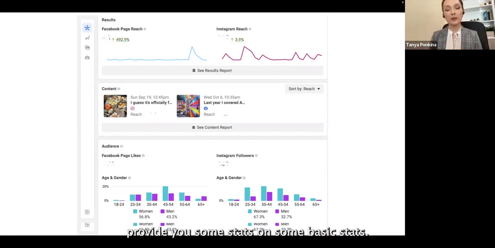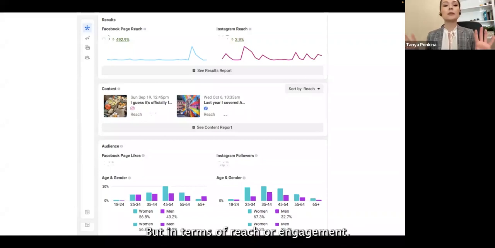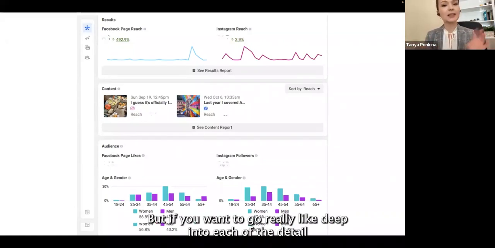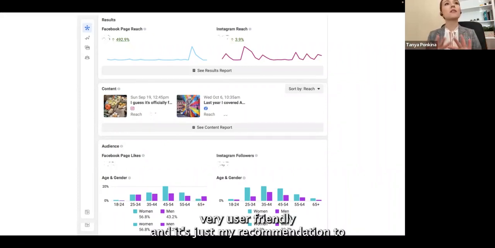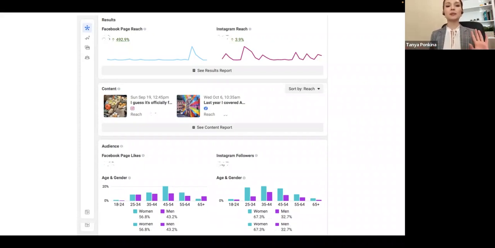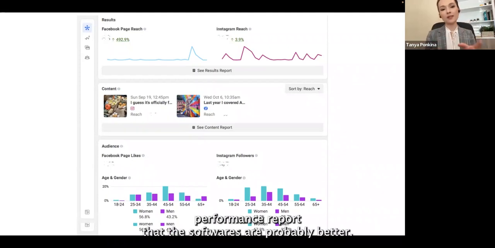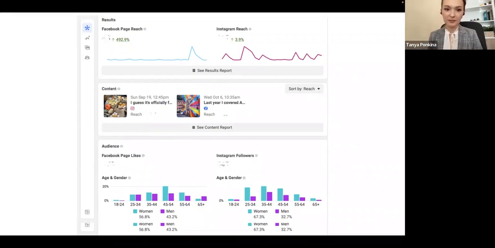Meta Business Suite will provide you some basic stats in terms of reach or engagement. But if you want to go really deep into the detail, Hootsuite and Later will have way more comprehensive reports, very user friendly, and it's just my recommendation that if you want a really nice performance report, these softwares are probably better.